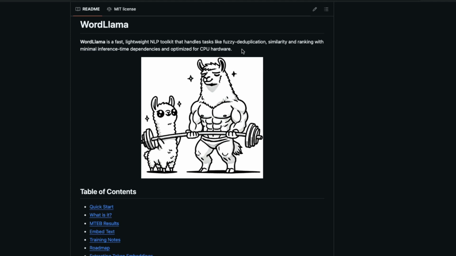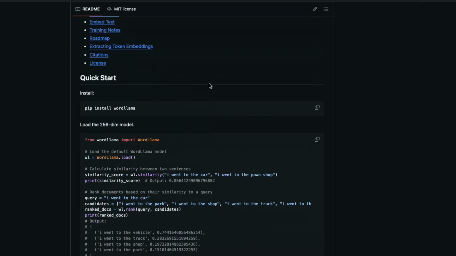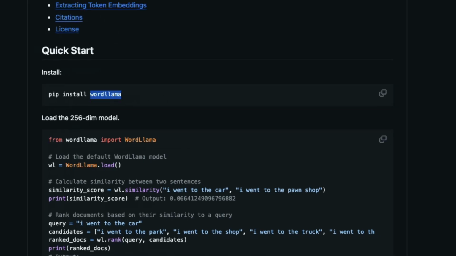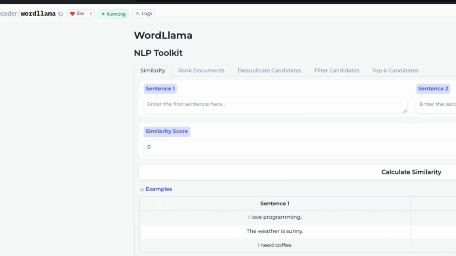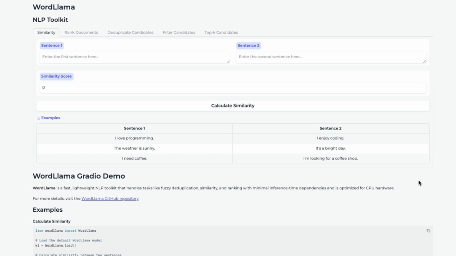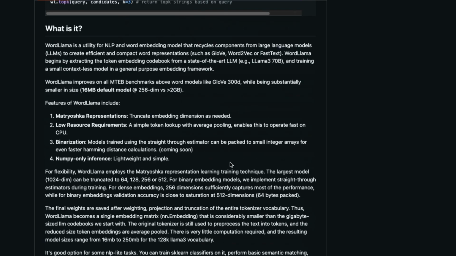So one such project that I recently came across is WordLlama, which is releasing a new Python package that is going to help you do these kinds of tasks. And the way WordLlama is built is exactly why I've made this video. If you were to install it, it's simply pip install wordllama. And to make it further easier, I've created a Gradio demo, deployed on Hugging Face Spaces. So I'll share the link in the YouTube description for you to play with. But if you were to see the theory of how somebody has built it, it's pretty fascinating.